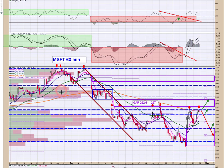You've got a larger level of resistance there, a place where there was a lot of support before it finally gave way. I kind of have my doubts whether it can do it. I think this is a good place on the short side. If we open down a little bit today and we come up to that 291 area and you see a big stall there, it would be an objective short against 291 with a stop somewhat above. So I think this is a really, really important level for Microsoft.